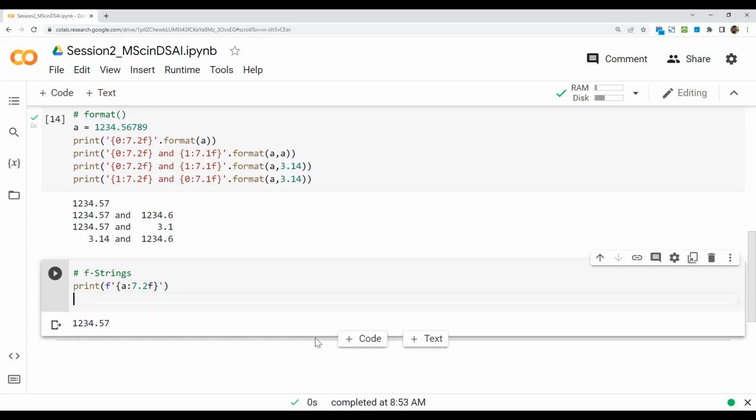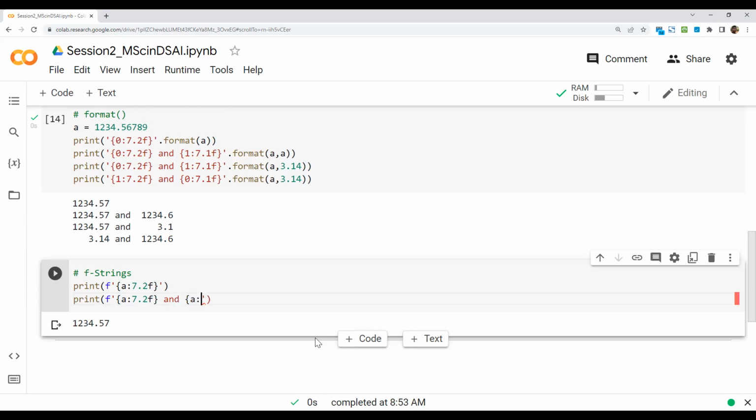And similarly, if I type the second one, I can say F string like this, and then I can have formatting string. I want to have format A with 2 decimal places as a floating point number.